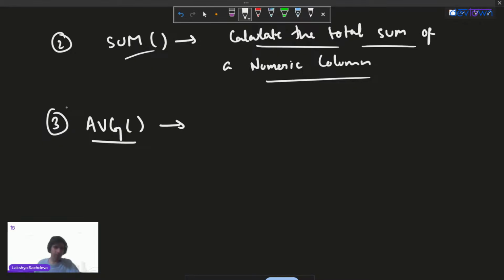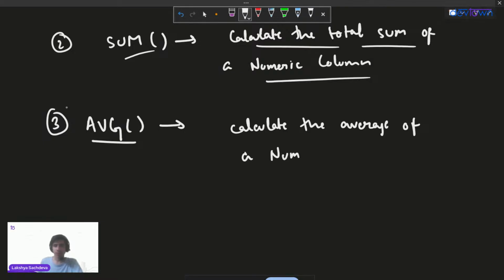Similarly, as the sum is used to calculate the sum of a numeric column, the average is used to calculate the average of a numeric column.